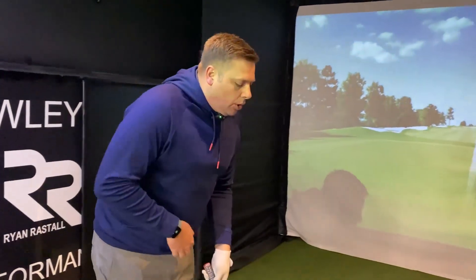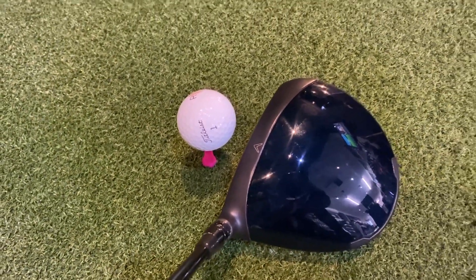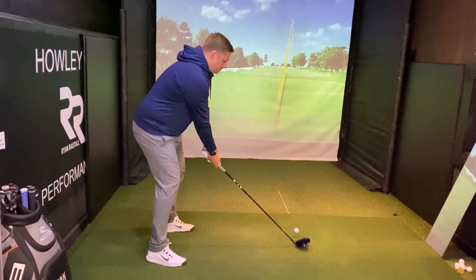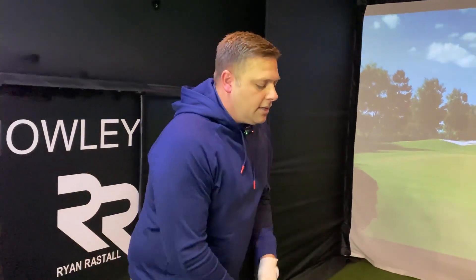In terms of how it looks behind the ball, we've got that nice footprint from the Callaway driver, with the chevron on top — the head looks huge and really forgiving. It feels really nice and solid off the face. You can really feel that the carbon chassis makes it sound a little different to a standard titanium driver, but there's a real crunch and solid feel when you hit it. Even on a couple of pretty dodgy strikes, the spin stayed quite good. It's a lot tighter than I expected, and feel-wise it's very, very good.